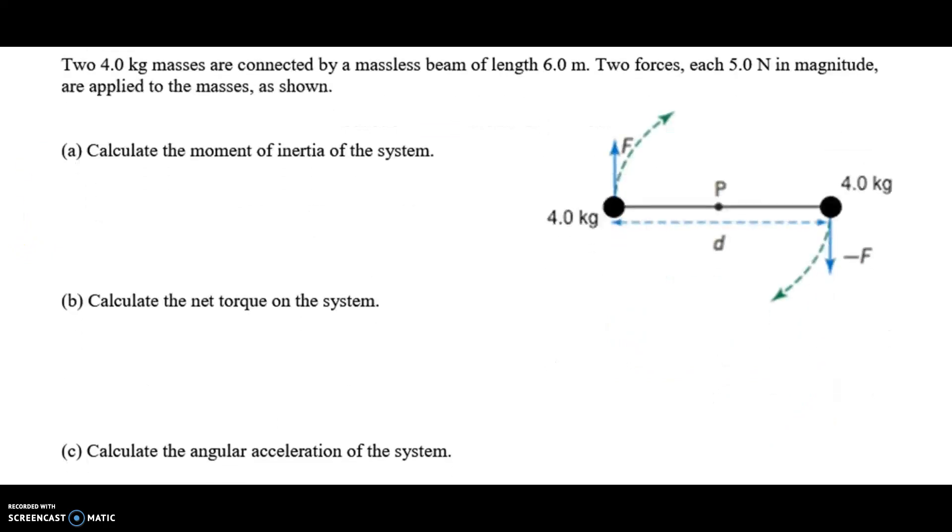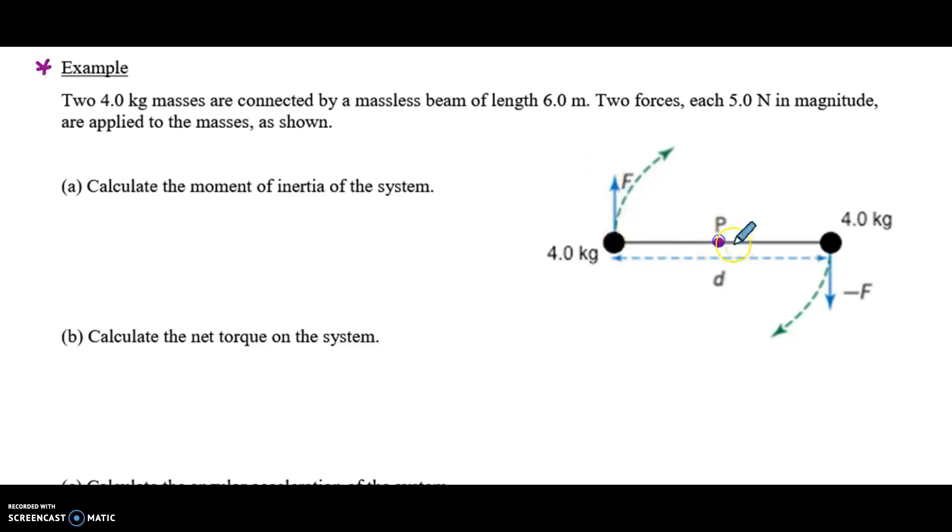So if we look at the example, which you're going to solve, we do this by, here's the pivot. You've got this rod. Notice they say the rod has no mass. All of the mass is concentrated at the ends because of those two spheres. So one force points up, trying to rotate the whole thing around the pivot. This point is fixed. So it's trying to rotate the thing like this. That's clockwise. The other force points down, and it's trying to rotate the whole bar, again, clockwise. So if you add the two forces, one is up and positive, one is down and negative. So there is no net force, but they both produce a clockwise or negative torque.